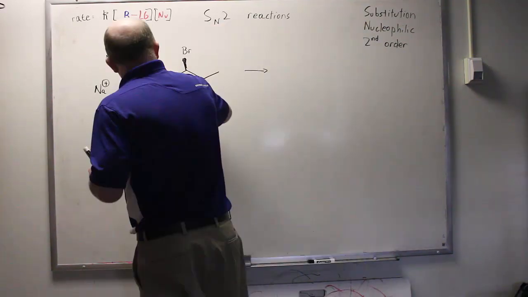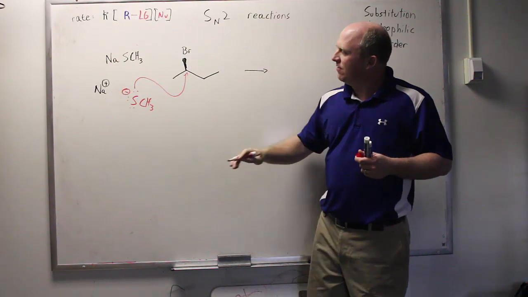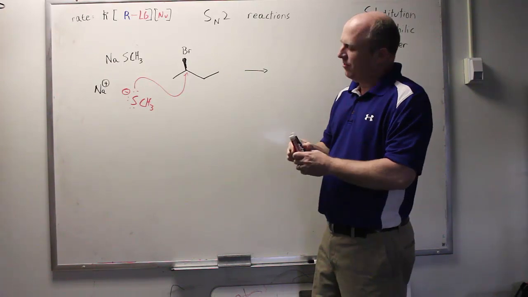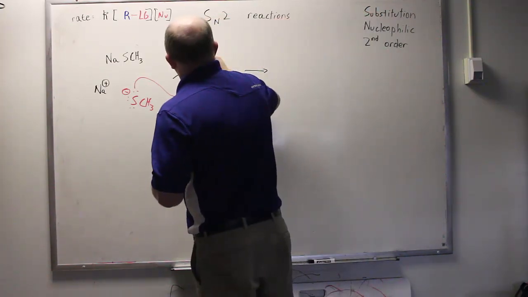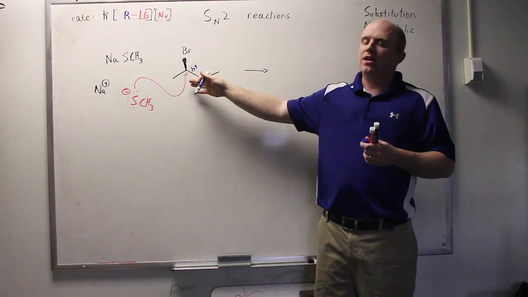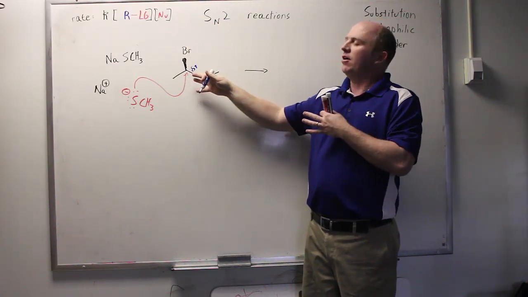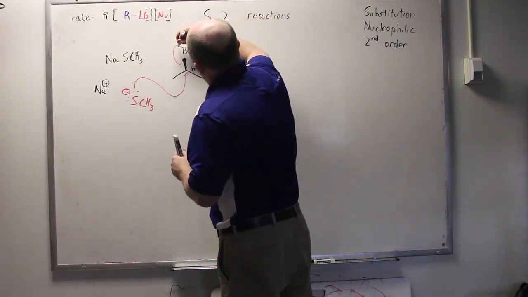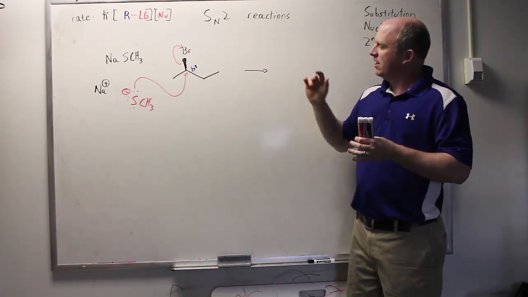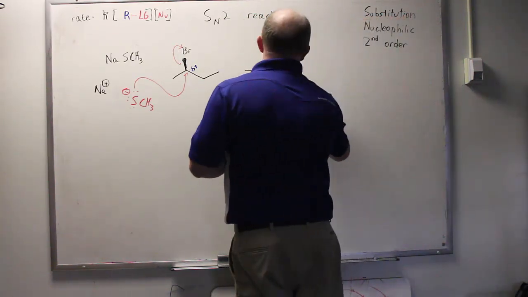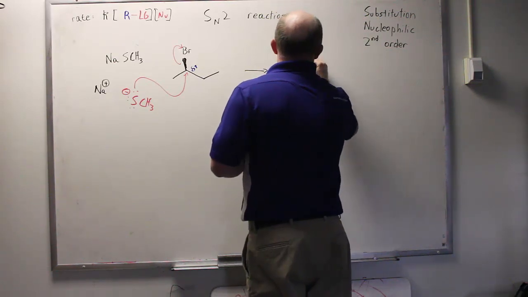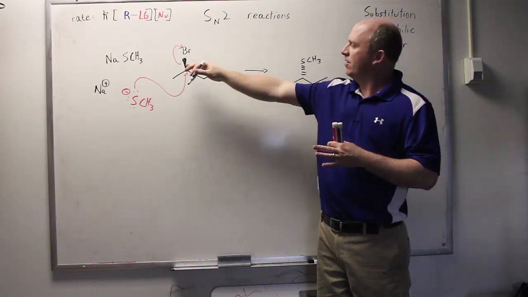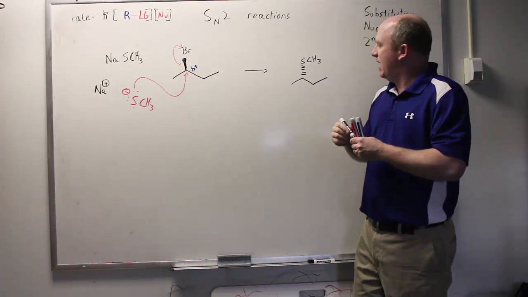So what happens? Well, mechanistically, you're going to have a flow of electron density from the thing that has too much electron density, the sulfur with a minus on it, to the backside of the carbon-bromine bond, partially because that's where the delta plus is, mainly because that's where the LUMO is, the sigma star of the carbon-bromine bond. But as you push electron density into that orbital, you cause the bromine to leave. This happens all simultaneously in one step, and the result is that you make a new product with inversion of stereochemistry. So now the sulfur, because it must have attacked from behind, will end up bound in the other configuration. So this is going to be the S enantiomer.